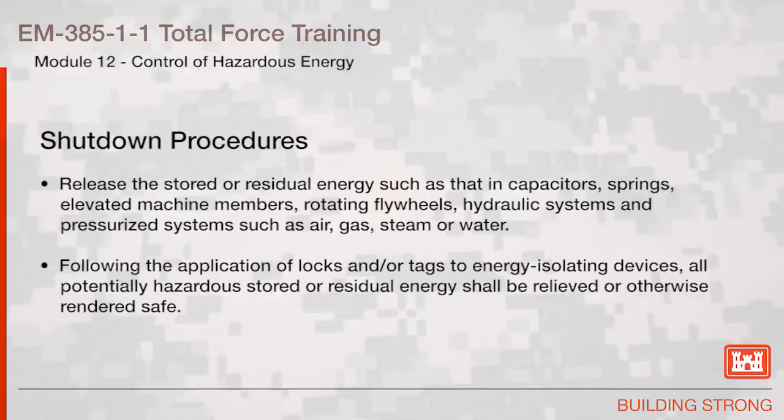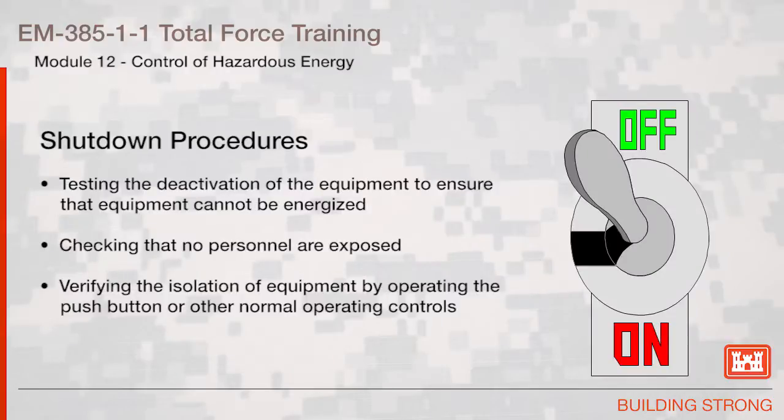Release the stored or residual energy, such as that in capacitors, springs, elevated machine members, rotating flywheels, hydraulic systems, and pressurized systems such as air, gas, steam, or water. Following the application of locks and/or tags to energy isolating devices, all potentially hazardous stored or residual energy shall be relieved or otherwise rendered safe. Test the deactivation of the equipment to ensure that equipment cannot be energized.